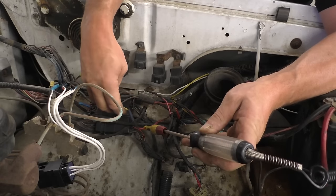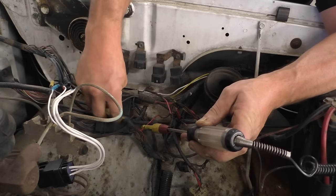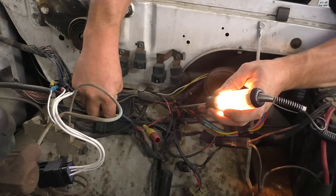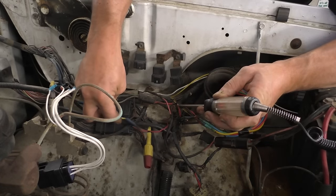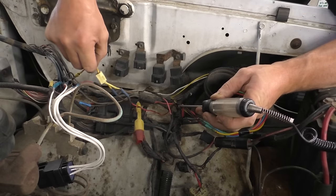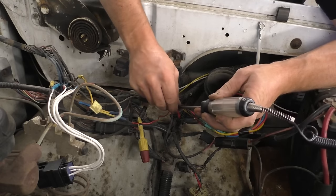If I wiggle this mess around here, sometimes, oh, there we go. So that's lit up now, okay? And guess what? That is too. And if I wiggle it, it goes out. So this is why she has an intermittent starting problem. All of this mess, this needs to go. And that's what we're seeing.